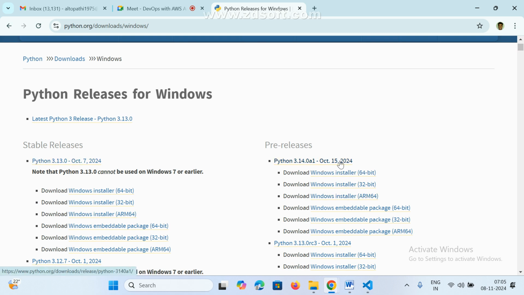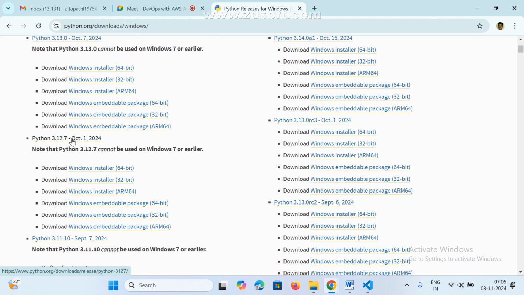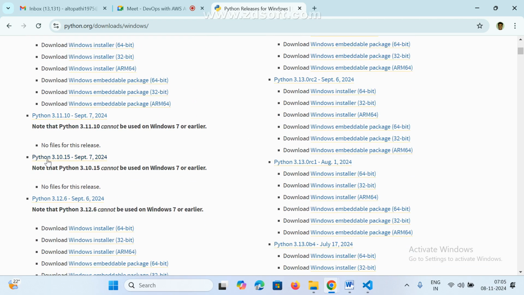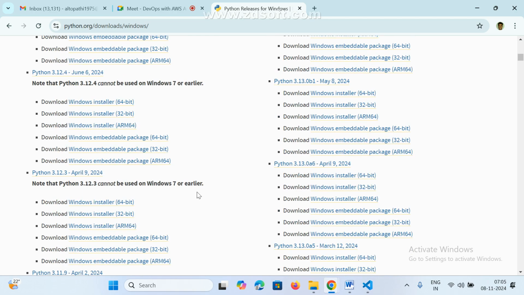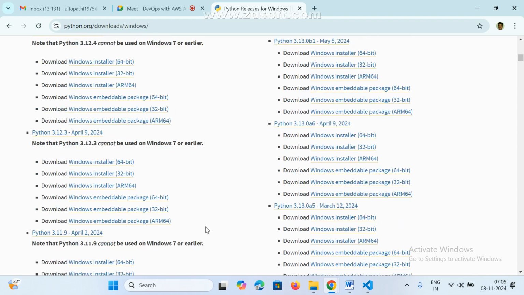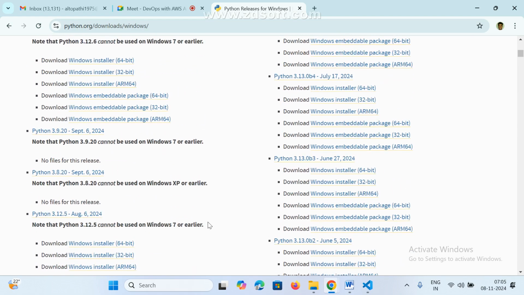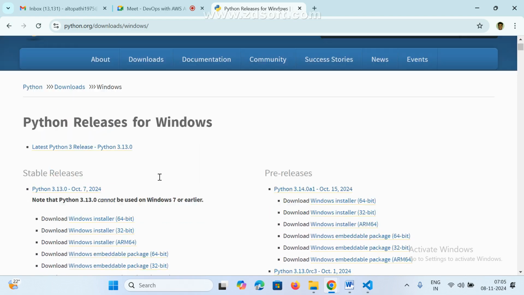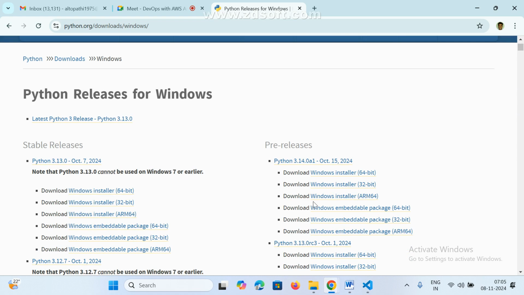This is the latest version, and previously 3.12, 3.11. Based on your operating system and which Python version you need, just download it. This is very simple. For example, I need 64-bit. Click on this, that's it.